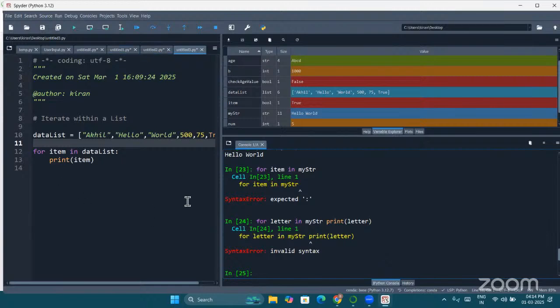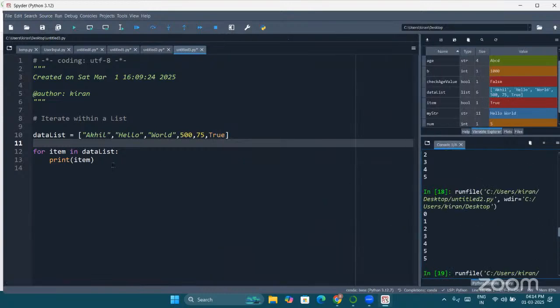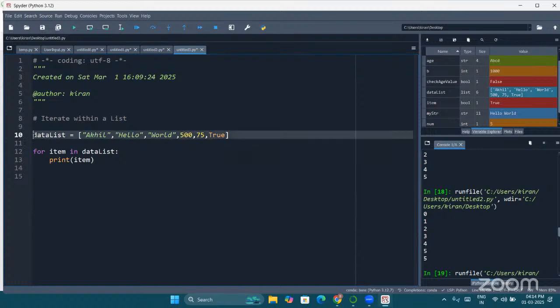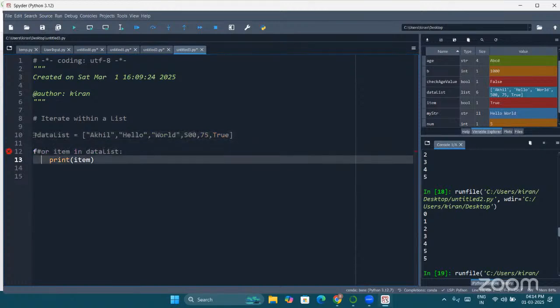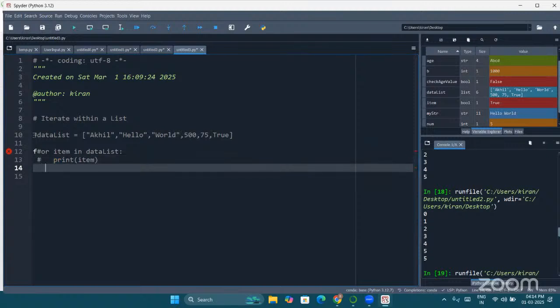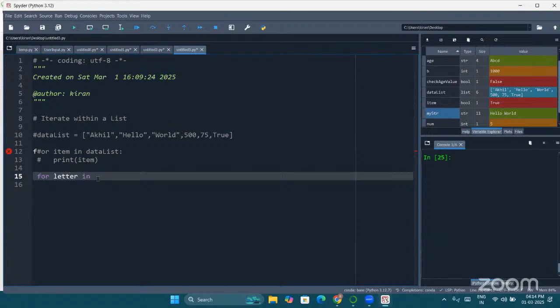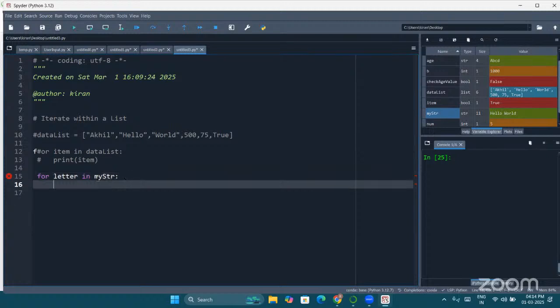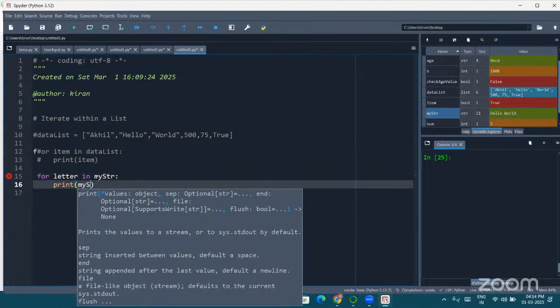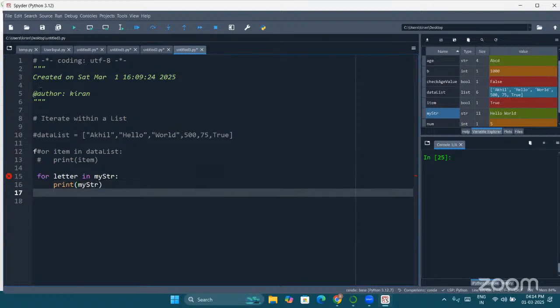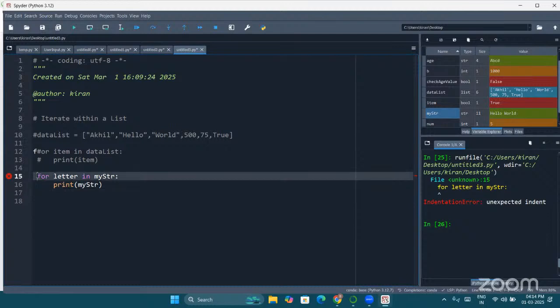Okay, let me try it in a new file. I think here in the console it will not work directly. Just comment this out. I don't want these to run here. So my str with hello world is already there. I'll just type it here and we'll see the output on the console once we have typed it. Okay, and when I run this, indentation.